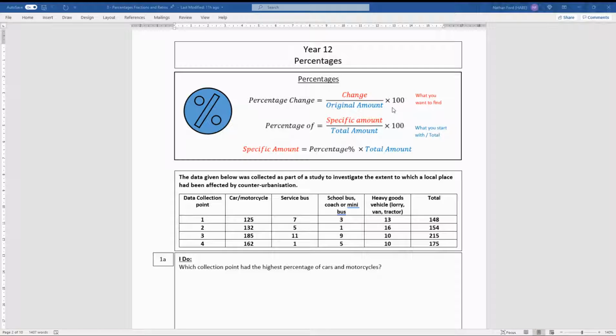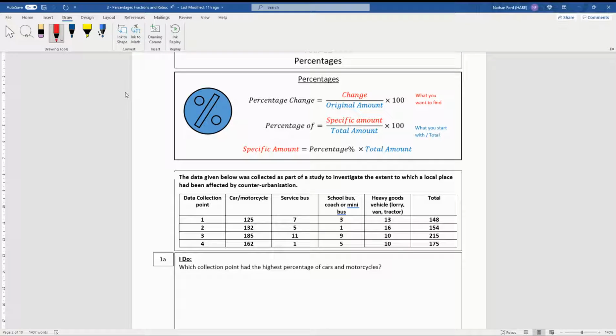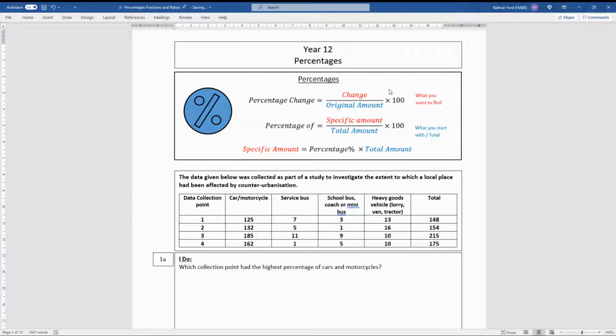There are three main skills that you do with percentages. When I teach GCSE, I teach it differently, in a way that shows you it's all one formula. But let's simplify it down. I've always looked at a percentage as a one and two zeros, because it's part out of 100. A percentage is how many parts out of 100. So if we had a percentage that said 20%, that means it's 20 out of 100, like a fraction.